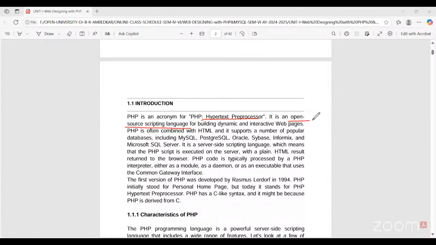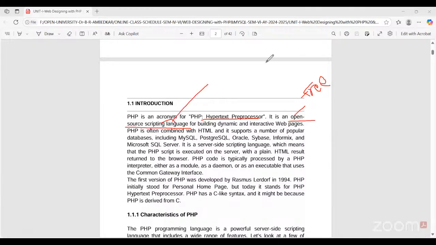It is an open source scripting language. Here open source means it is free of cost. Another thing is scripting language.